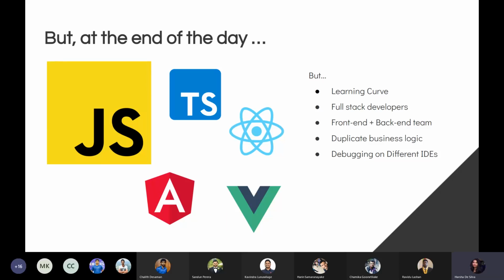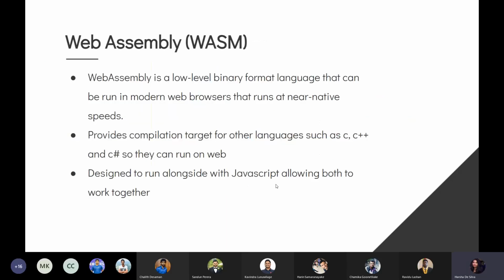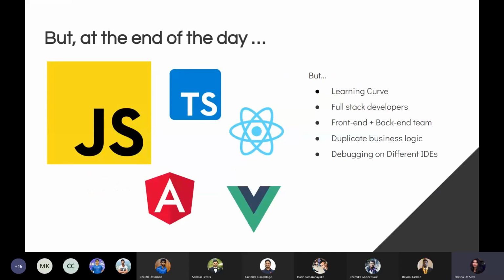So that's why using Blazor for front end development is so easy, because we can do the front end and back end both using C#, and we can reuse the code for the front end and back end, and the learning curve is not higher compared to using another language.